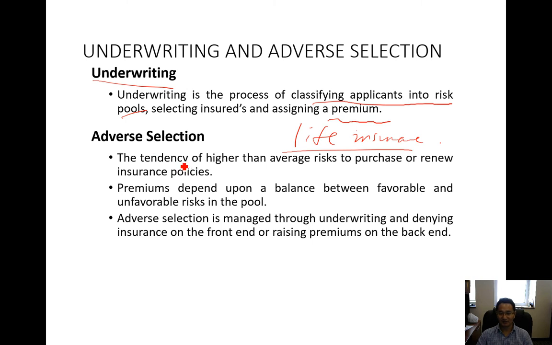Adverse selection is basically when those people who know they will file a claim are more likely to apply and pay for insurance. People who drive really risky have an incentive to buy car insurance, right? People in bad health who know they might die soon are more likely to buy life insurance. That's called adverse selection. That's bad for underwriting, okay? So that's why the insurance company needs to charge them a higher premium.